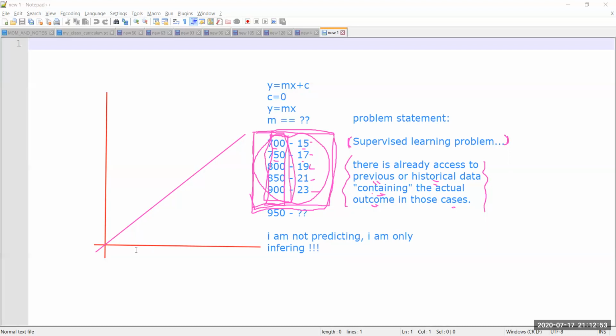Okay, so this is what I wanted to leave with. So supervised learning problem is where you already have access to historical data, and there you already know the outcomes. Basis that you are fitting the regression line, and you are trying to find out, or you are trying to approximate, right? We said that we cannot infer, we cannot do the prediction here because this is a continuous variable. A continuous variable can take any value, minus infinity to plus infinity. We are trying to approximate what is going to be the value for any other given X, right? Let's leave it here.